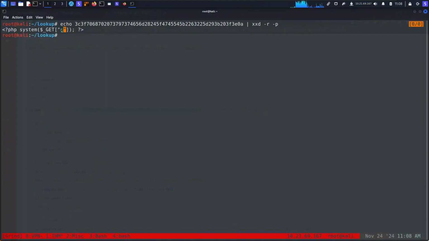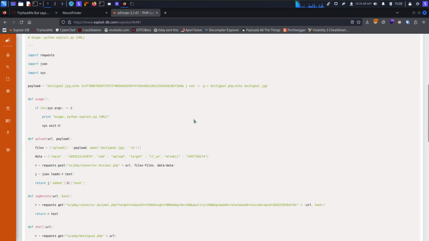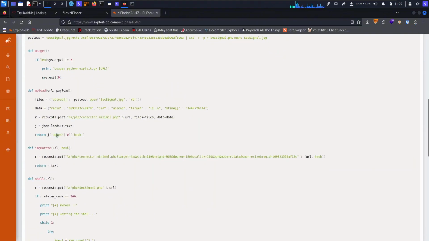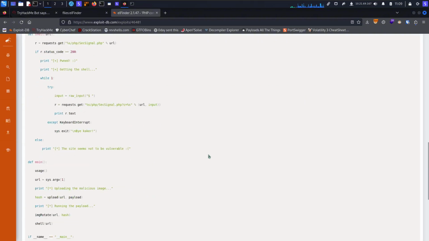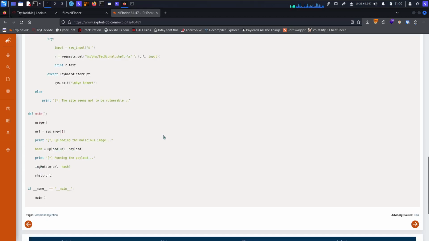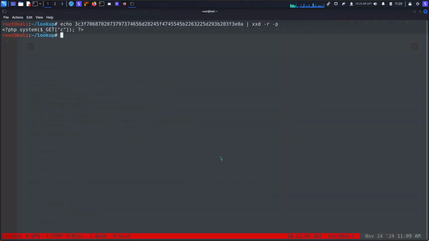Yep, so it's taking the C to so that we can run any commands on the system and saving it as SecSignal.jpg. So it's just a malicious JPEG file that we are going to be uploading, and it's connecting to the PHP connector minimal.php and specifying a target, whatever, and then running our script and giving us a bash shell basically.